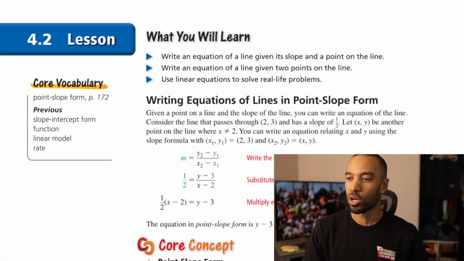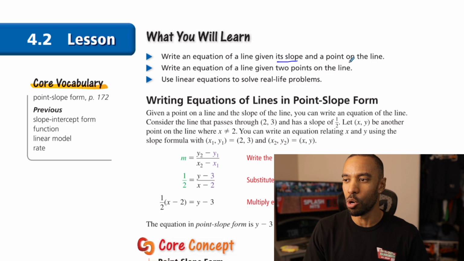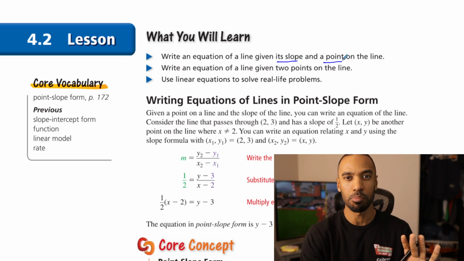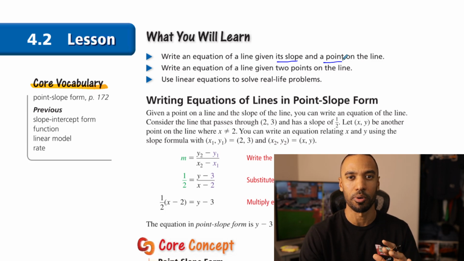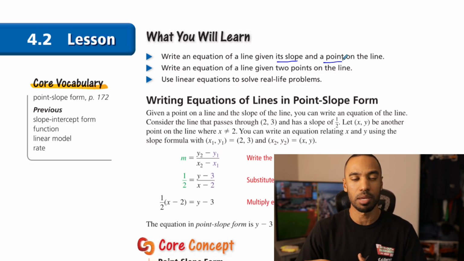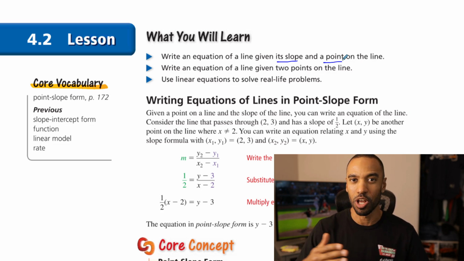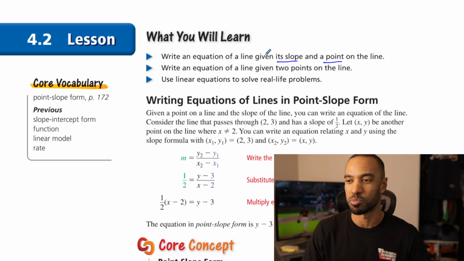We didn't have to do any graphs last time. I doubt we have to do any graphs this time. Let's go ahead and take a look at what we are going to be featuring here today. We're going to write an equation of a line given its slope and a point on the line. So I'm sure we're going to get very quick, easy problems like we had for the slope-intercept form ones. Given slope and y-intercept, write the equation. Boom. Point-slope form, if you have a point and a slope, boom, it's going to be that simple as substitution.